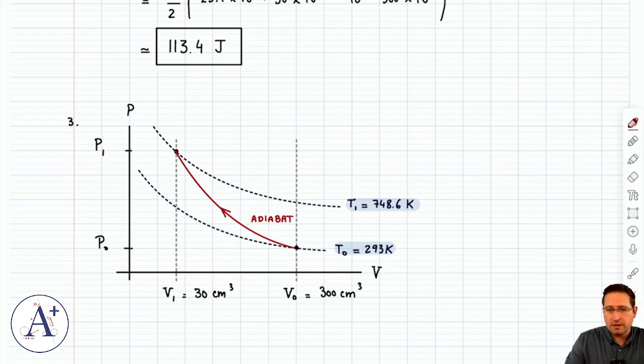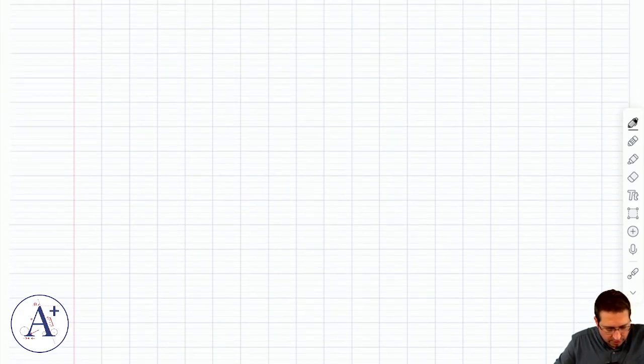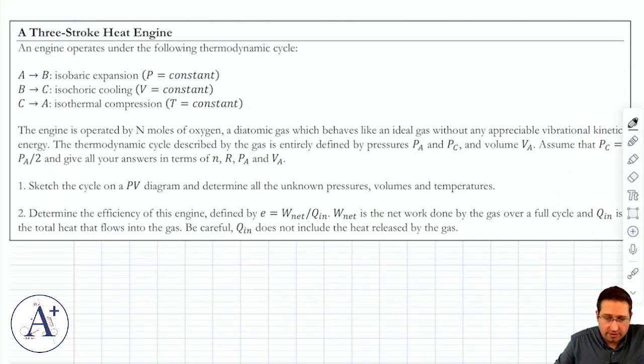Okay, so that's the first problem. Not completely improbable that you might get something like this, although when we give you problems on exams, we tend to prefer problems that involve cycles just because I can write a cycle problem while I brush my teeth. I'll just give you a cycle and say, all right, go find this, this, and that, and it's going to test most, if not all, of the formulas you need to know, and it's very easy to write one. So more likely than not, you will get a problem that might look like this one.